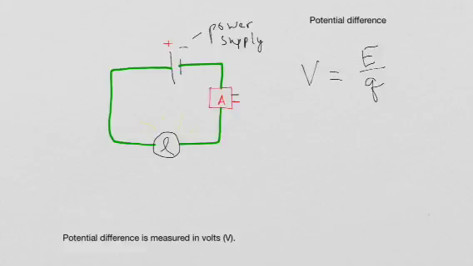So here's the deal. The whole point of potential difference is to measure how much voltage, or how much potential difference, each object in a circuit uses. Now, this is a simple circuit. So if I set my voltage to be 10 volts, and we saw that on the power supply, that just means turning the knob to 10. It should emit 10 volts of energy, that amount of energy.